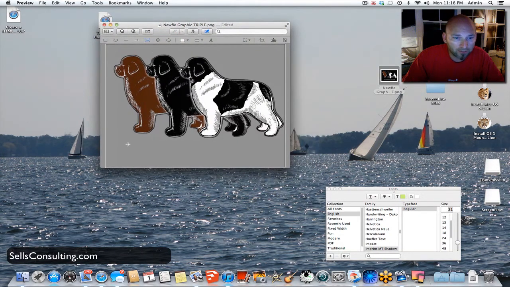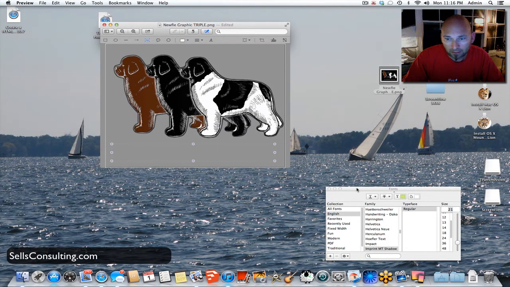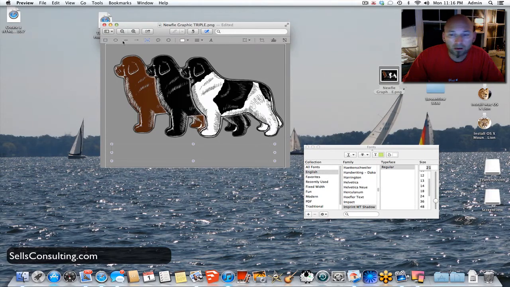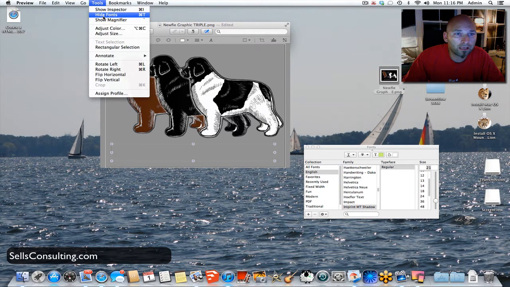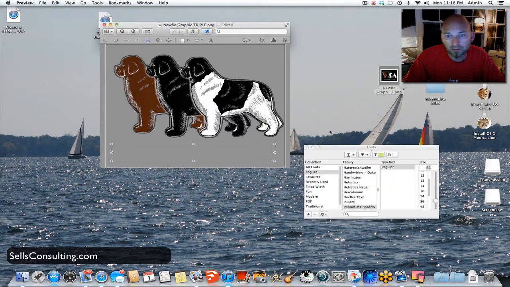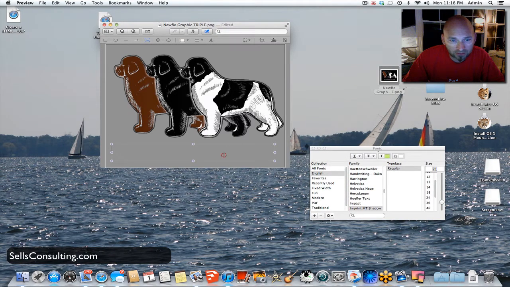Now I'm going to recreate that by coming back up and selecting the text box icon at the top, and I'm going to drag a rectangular area and let go. Now, if my fonts menu is not already up, I'm going to go to the tools area and select to show fonts. Once I've got fonts showing, I'm going to type in the message.